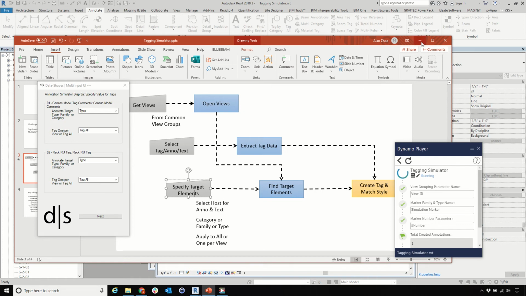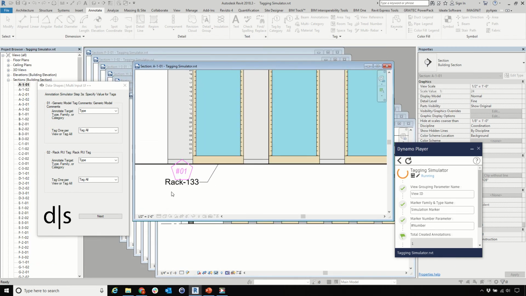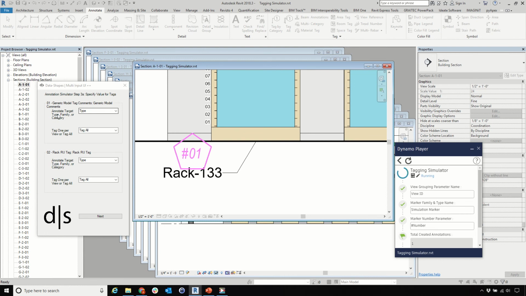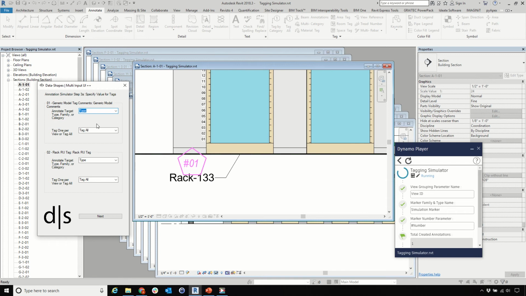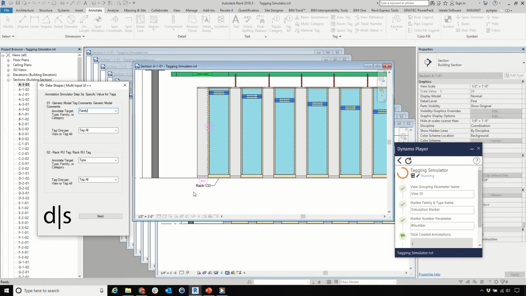things in the model that we want to apply this tag or annotation to, and in what style. So I place this marker in here indicating that this is the number 1 comes here, model tag, which is the number. This one I'm going to apply for the same type. So in this there are families and categories. Probably family will work the same, but in our previous case when we were doing it on floor plan, we tagged the outlet and card reader with the same style. That's when we choose category.